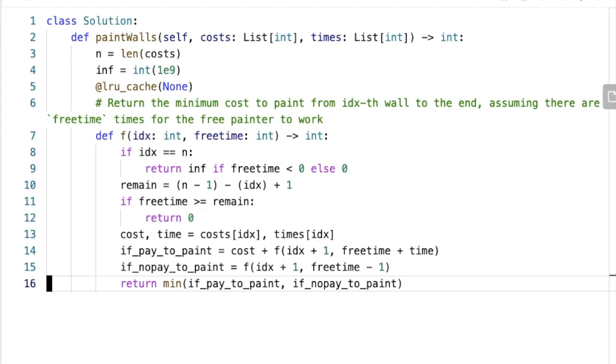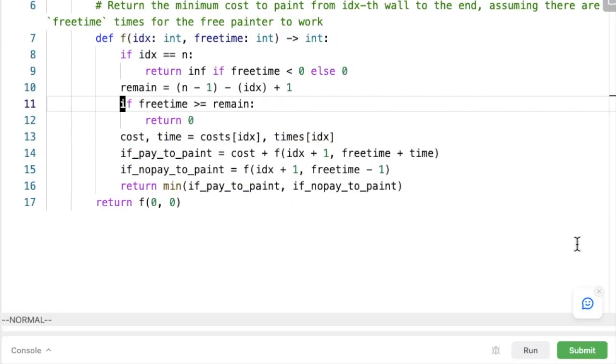Basically, we just brute force every possible solution in this case. And then eventually we just return with 0, 0. It means that we start at index 0, and initially we have 0 free time, obviously. And that's how we write the full solution. As I mentioned before, it is an O(n²) solution, mainly because the free time will never exceed n, because if it exceeds n, the condition in line 11 will just catch it. So that's why it is an O(n²) solution.